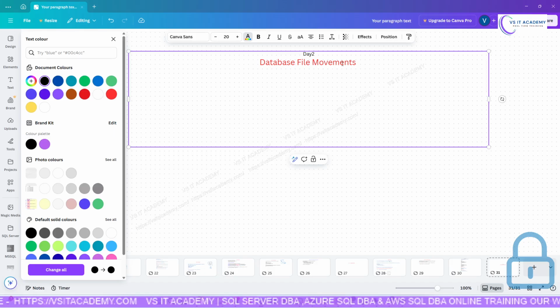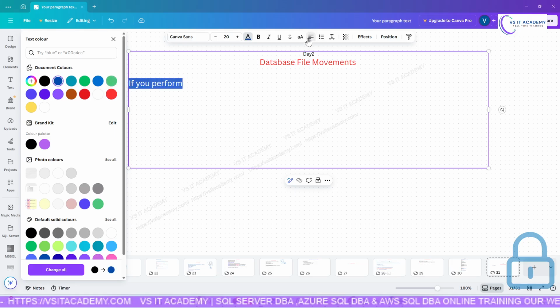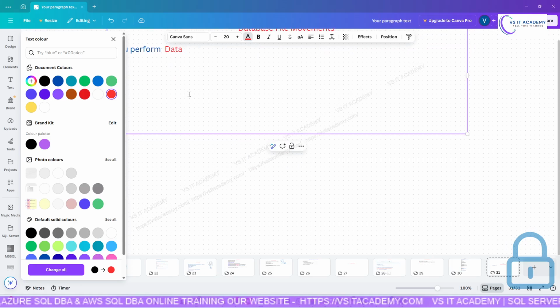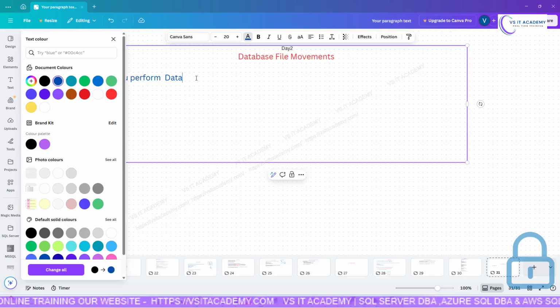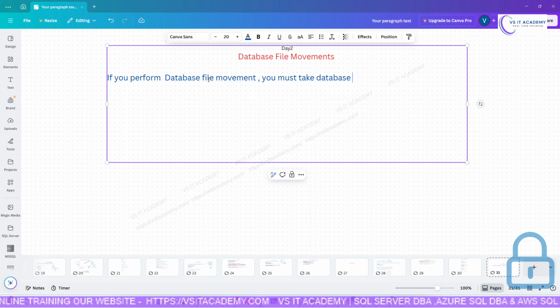Now I'm writing here: if you perform any database file movement, you must take a database full backup before file movement.